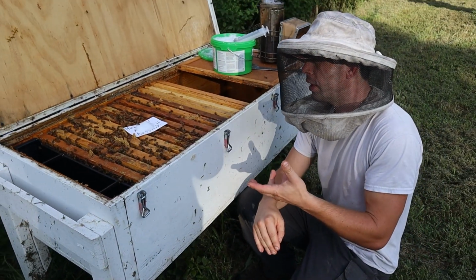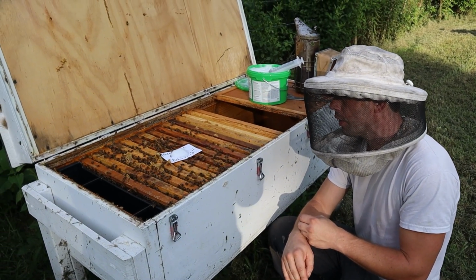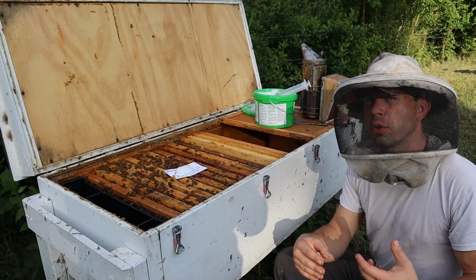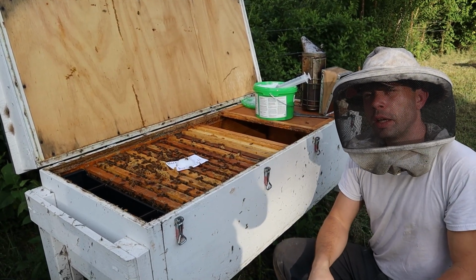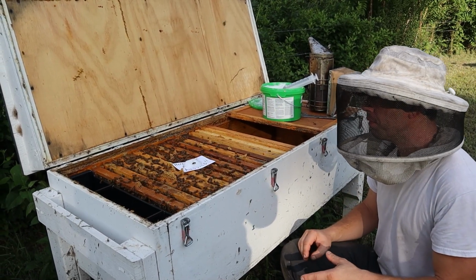You also have to have a pretty decent colony too. A weak colony doesn't do a good job about clearing a lot of this stuff. But if they don't track it, it won't work near as good. If you have a Langstroth hive, you can add a rim or just put an empty medium box on top of it, and when you're done treating, just remove the box. But you got to have that space up above.